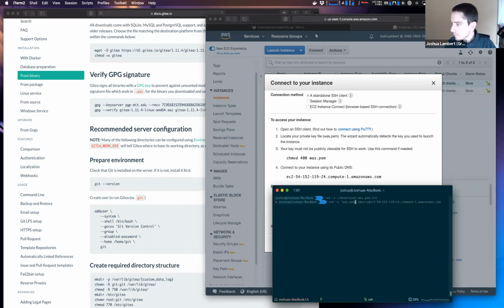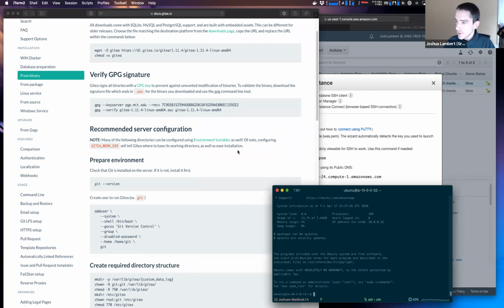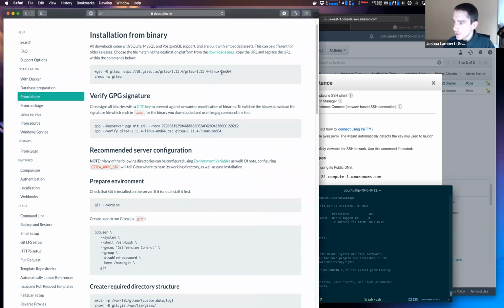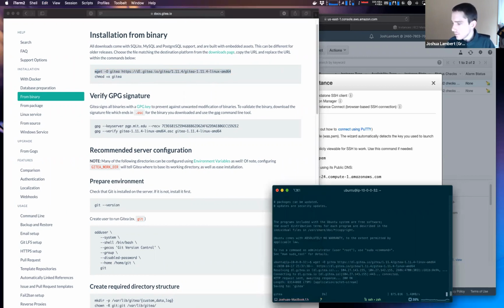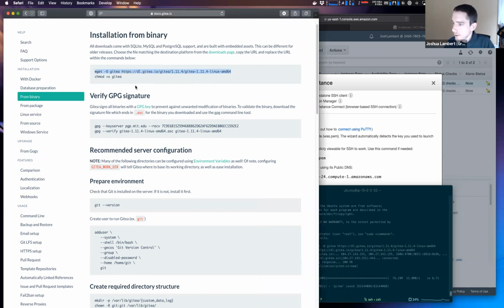Now I've changed a little bit of where the download link is. Awesome. All right, cool. So here we are, we're in, great. So let's just make sure we highlight this. Looks like we get the package first. Makes sense. How big is this? Ah, cool, 80 megs, pretty lightweight.